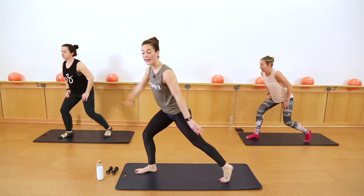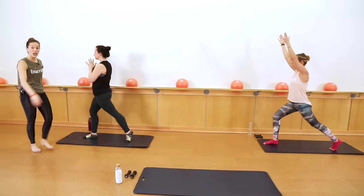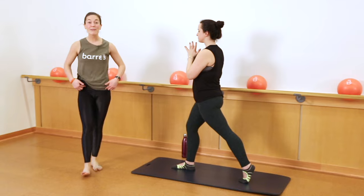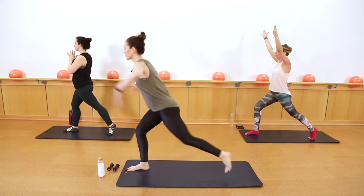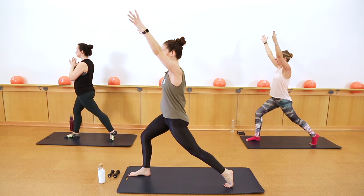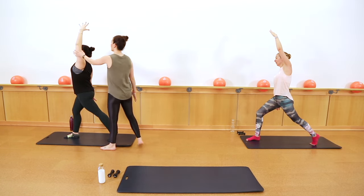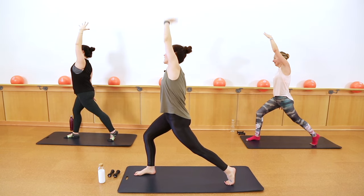Hold it low. Lift your left heel, pivot to the right, sweep your arms high — finding crescent lunge. Hold. Press down with your right heel; right knee is stacked directly over right ankle. Peel your left heel up as much as you can, lengthening through your left leg, opening up your left hip. Belly's pulled in, shoulders are released. Any shoulder pain, hands can come to heart center. This is an active stretch — really pressing down with your right heel, really flexing the back of your left leg. Take a deep breath. As you exhale, lower your right hand down, reach up and over with left fingertips for side body lean, opening up the left side of your body. Deep breath, then lower your hand down.